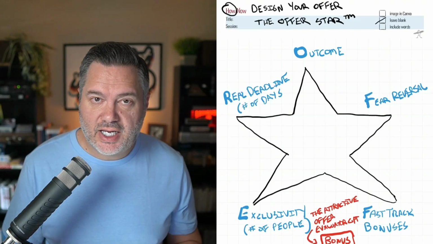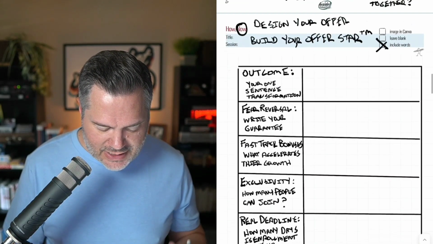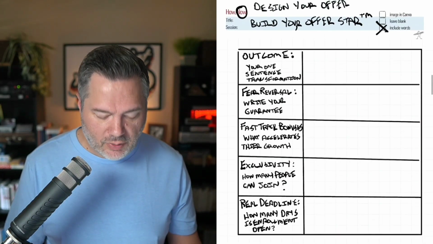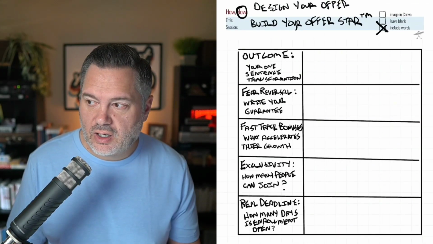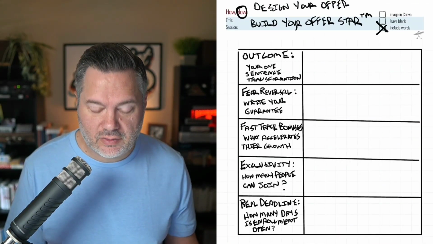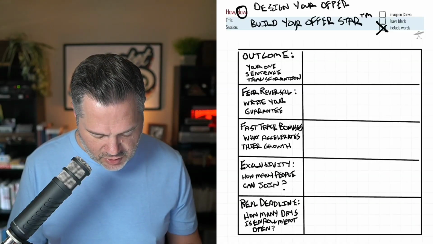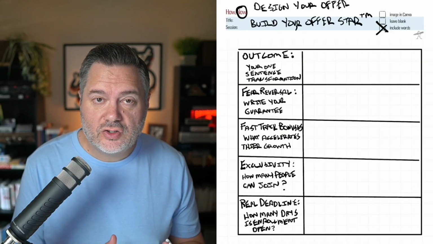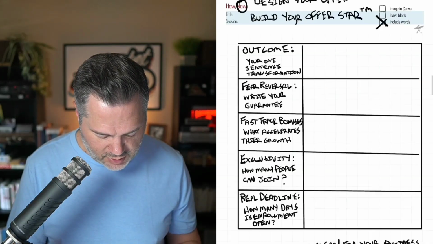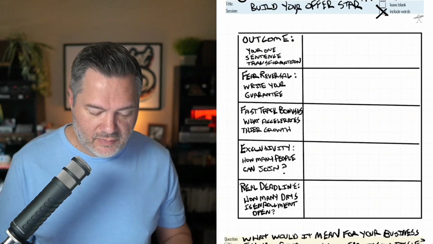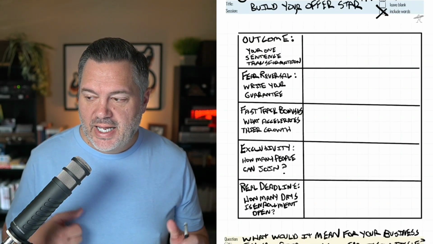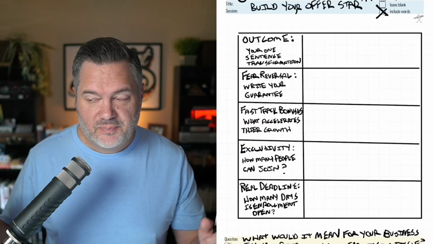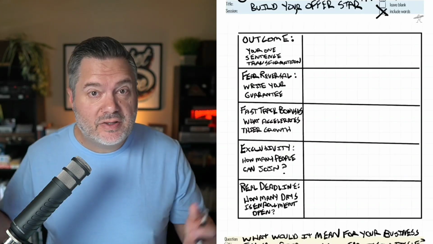So after I teach that for a few minutes, then I say, hey, now it's time for you to do an exercise. On the next page in your workbook, how are you doing in each of these areas? So take your offer and write in, what is the one sentence outcome? What is your guarantee? Do you have any bonuses? What are they? Are you creating exclusivity? Is there a certain number of people who can join? And what's the real deadline? And so they work on this little exercise for about 5 minutes and they've got something tangible, a takeaway that they've received. Then we come back and do a Q&A, and then we repeat the process again.